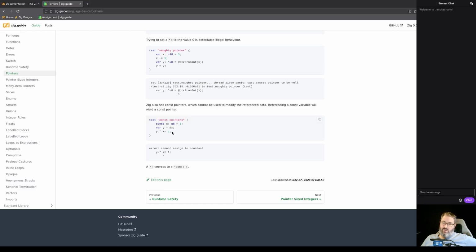It wouldn't bother me if, like in C, this was possible with some workaround. So we get the address of this one without it seeing it being a const, and we could just change it.